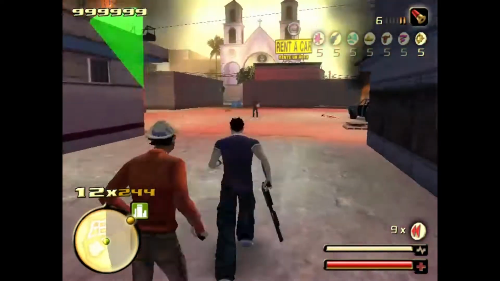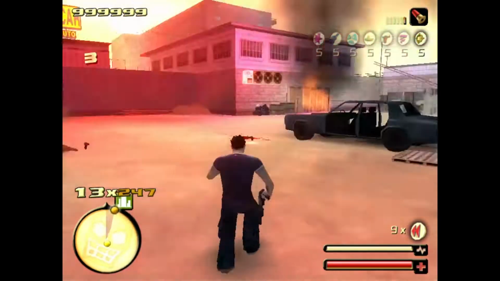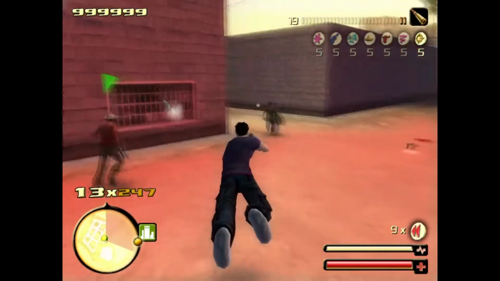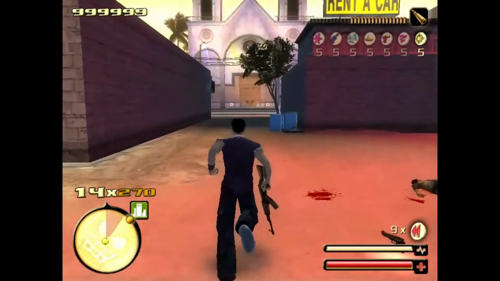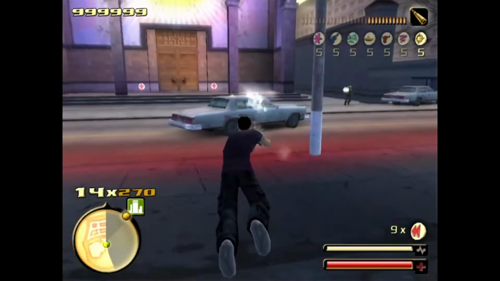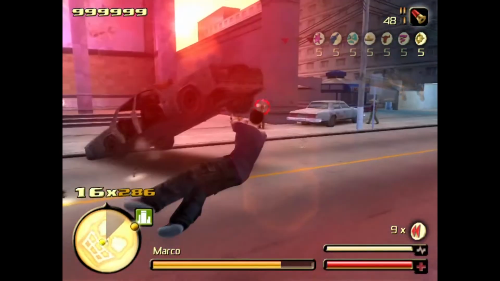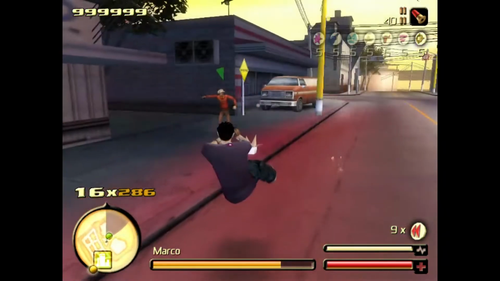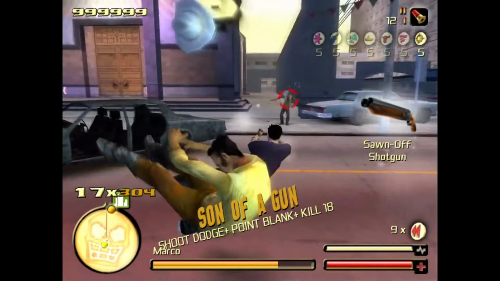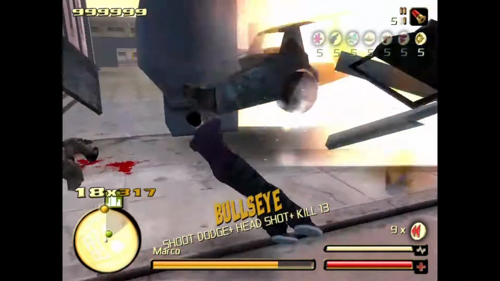If we have Marco or another team, for example in the mission called Saving Angel, we need to protect the car. If we shoot the car by mistake, we would probably lose the mission. So I'm going to switch out between some of the shotguns and assault rifles in the middle of the video. So we just point blank shot him in the face, and there are some good bullseyes going on.